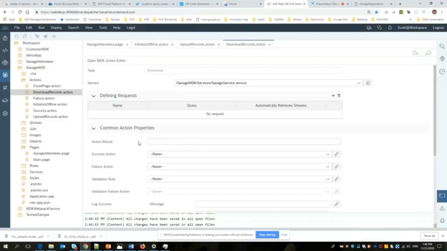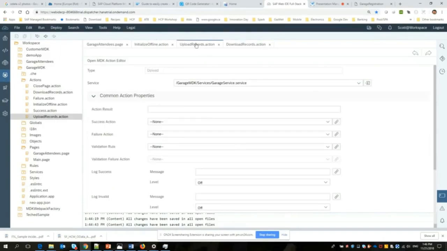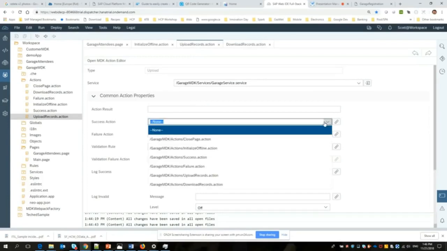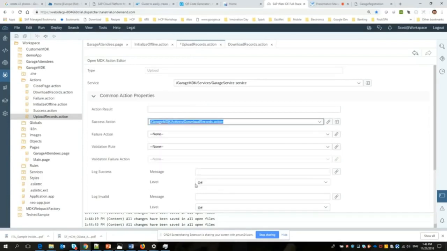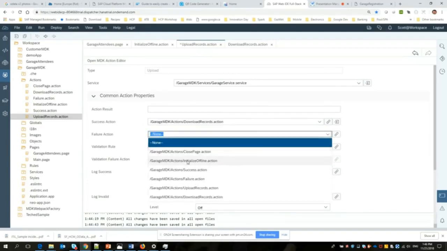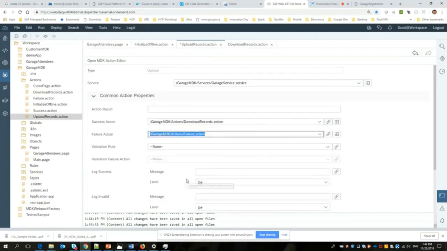All right. Okay, and now what we're going to do, like I said, is daisy chain or put these 2 actions together. So if you click on the upload action there in your layout editor, what we want to do under common action properties is, if the upload is successful, we want it to move on to the download. So go ahead and find your download action. Okay. And then to save time, we can just reuse our messages. So if it failed, let's reuse our failure message.